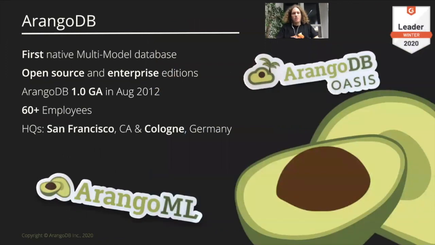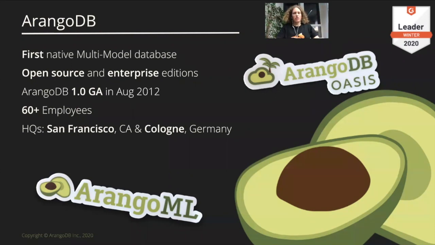ArangoDB, if there's someone who doesn't know ArangoDB, just a short rundown. It's a multi-model database, and we'll explore the idea behind native multi-model in just a second. We have open source community editions and enterprise editions with certain features which are limited there, mostly features required when you really run at scale. So our goal is always to really have a functioning open source community version, and a lot of people are also enjoying that. It's actually been around for a while.